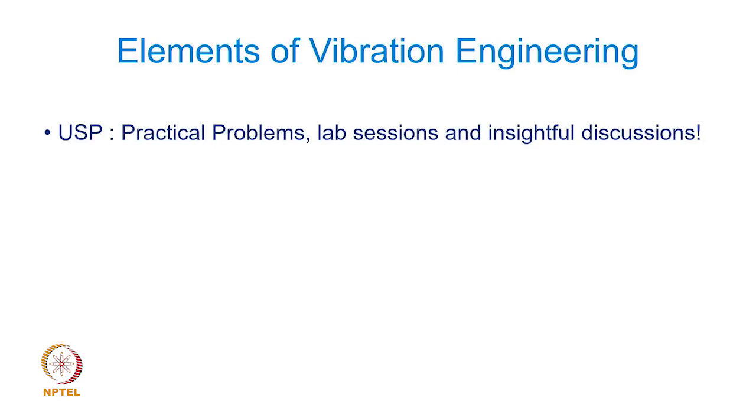The USP of this course is going to be many practical problems and lab sessions, interesting discussions related to the phenomena that we learn from these topics. So who can join this course? UG or PG students. UG students of course can join, but even PG students who haven't had vibrations as a first course during their undergraduate studies can definitely join for this interesting subject.